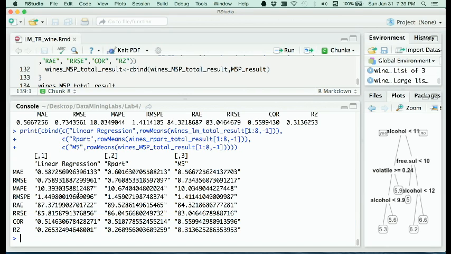In terms of correlation and R-square, linear regression and R-part perform similarly. So basically, this is how we use this new white wine dataset to construct three types of models: linear regression, R-part regression tree, and M5 regression tree, and compare their performance evaluations.